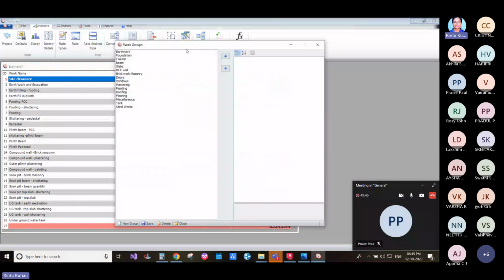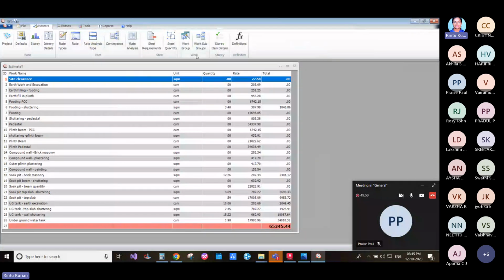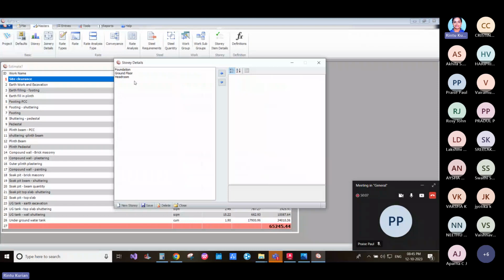Then we have the work groups. All this data, right from analysis to work groups, is data which remains the same for similar projects. You might have to change it only when you're dealing with a different project. Like if you're dealing with a residential project that is having a basement, then it will be a different case, because I didn't have a basement in this particular story.